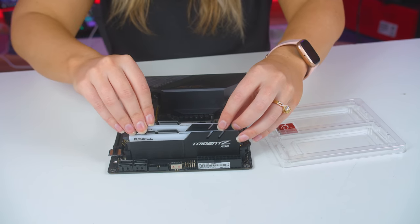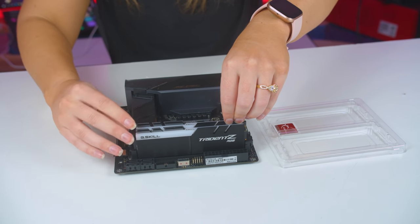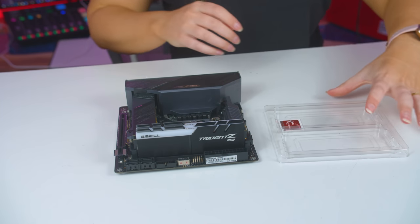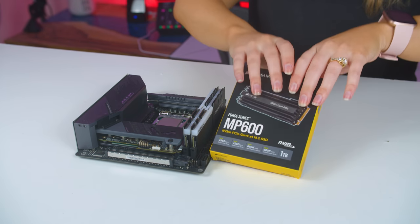All right, let's, okay, it's fine. Is this in? One, two. Okay, there we go. Voila. That's it, there's the RAM. There's the RAM, moving on. All right, next step. Yep.